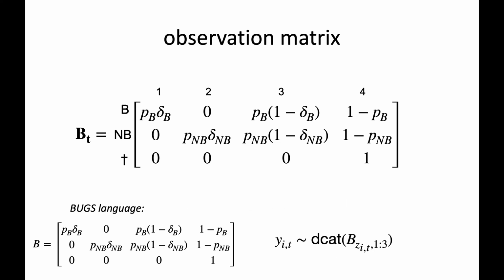And so we will use a categorical distribution. The observation matrix is a bit different from before in the multi-state case because we have those delta parameters. In the multi-state case, delta is equal to 1, and you don't have this column with an unknown status, detected with unknown status. We don't have any uncertainty in the data, so we just have the first two columns and the non-detected column here, and the deltas are equal to 1.